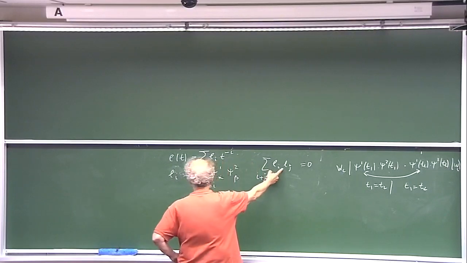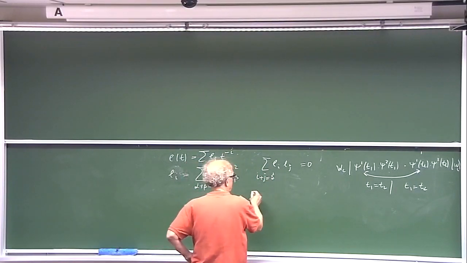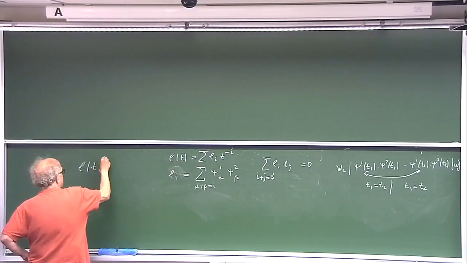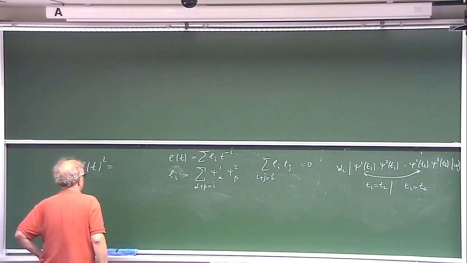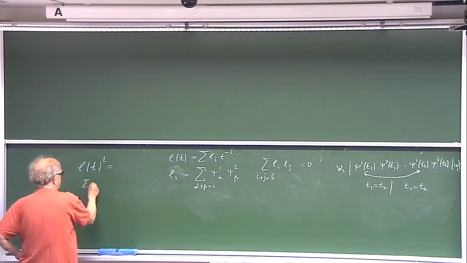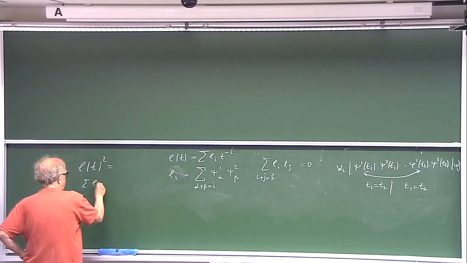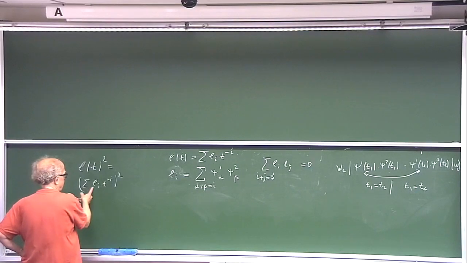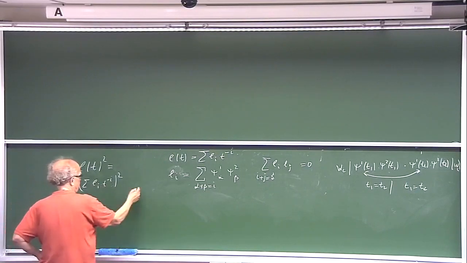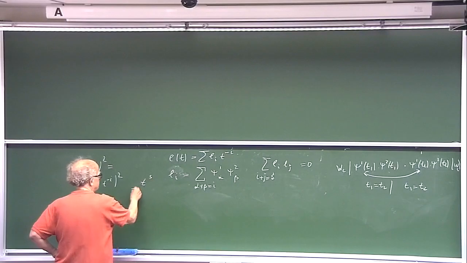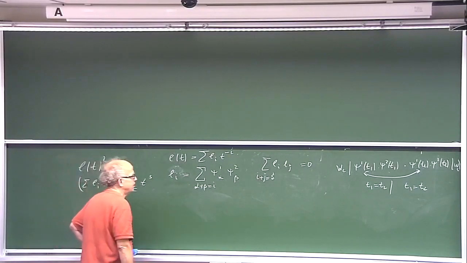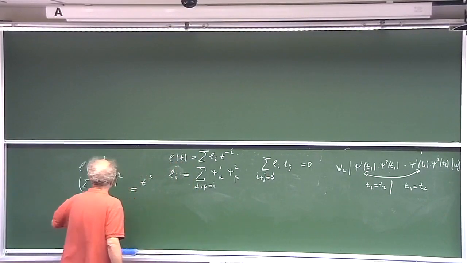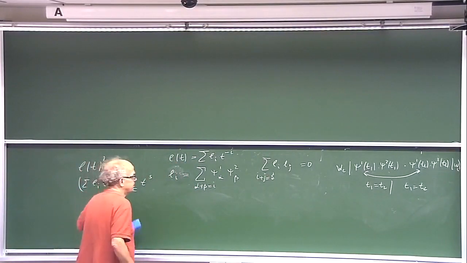First of all, naively, it means that if you write down the operator E(t) squared, and write this as the sum of E_i t to the power minus i squared, and write down the coefficient in front of some t^s, then you get an expression of such sort. And I claim that this is 0.